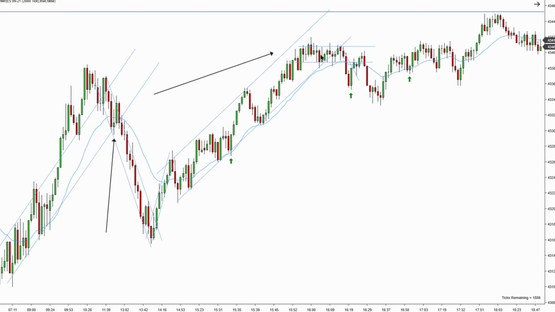But you have a first entry long, second entry long, bouncing off the trend line, but you're away from the EMA and you're going long directly into this resistance inside of this congestion. So you want to stay away from this congestion. You don't really want to take any trades. The best way to trade congestions is to fade the breakout.